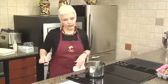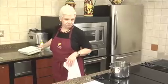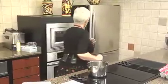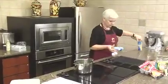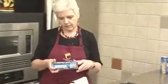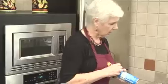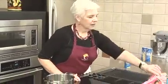You don't need a lot of ingredients, and you don't have to worry about doing the pie dough. We're going to use biscuits. The recipe calls for a can of the flaky biscuits, which we have right here. We've got our, I love this, our diced ham.